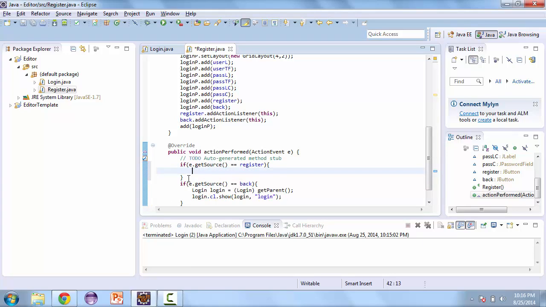And so here we need to first check some things. So to make sure that the user filled out the form and that the passwords match. First, we can add some condition statements to this.